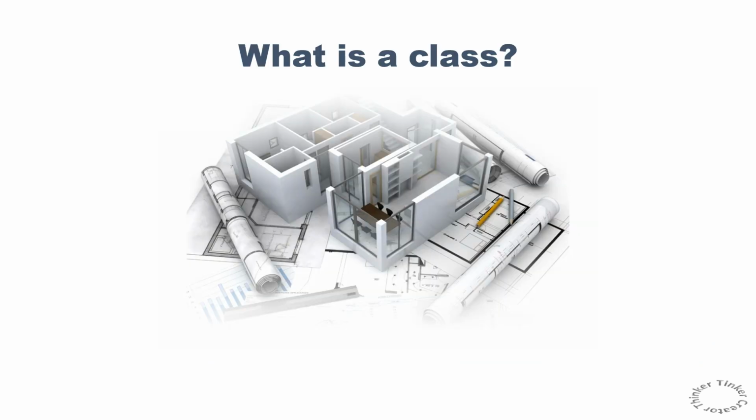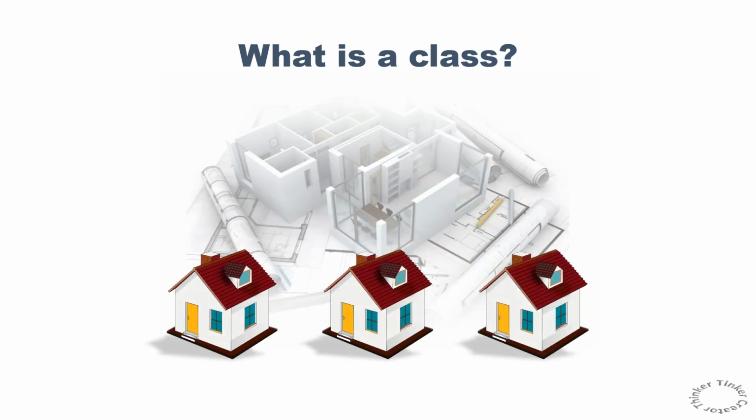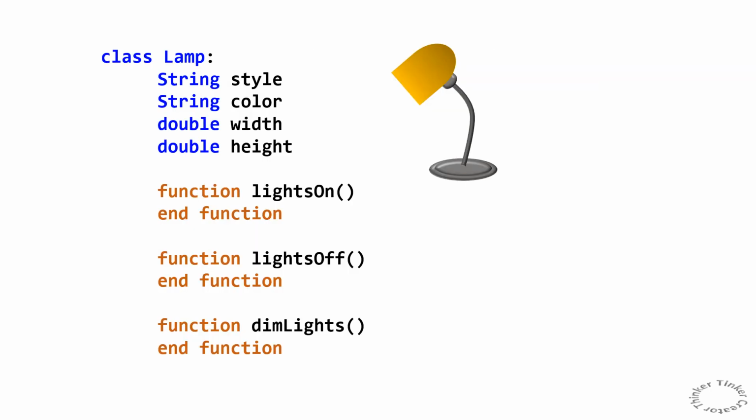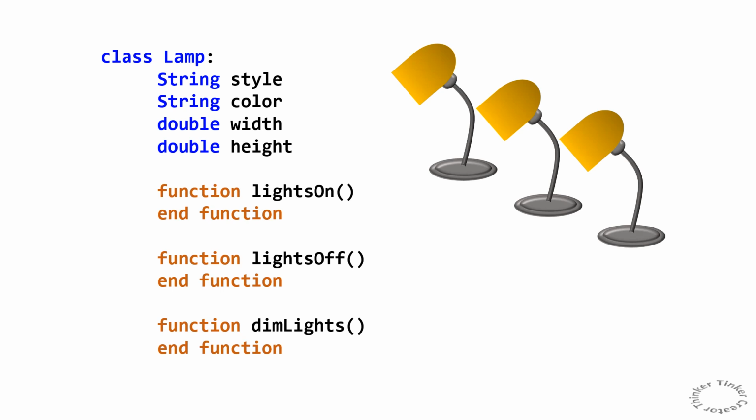A blueprint for a house shows the relationships between rooms, spaces, traffic patterns, and other physical features. Houses built on the same blueprint have the same physical features. A class is like a blueprint for an object. It's a set of code that defines the attributes and methods of an object. Objects that are created with the same class type have the same features. Don't mind the class syntax here, as we're using pseudocode. Each programming language has its own class syntax.